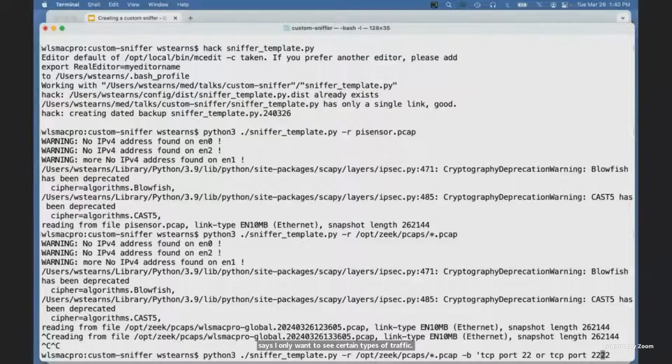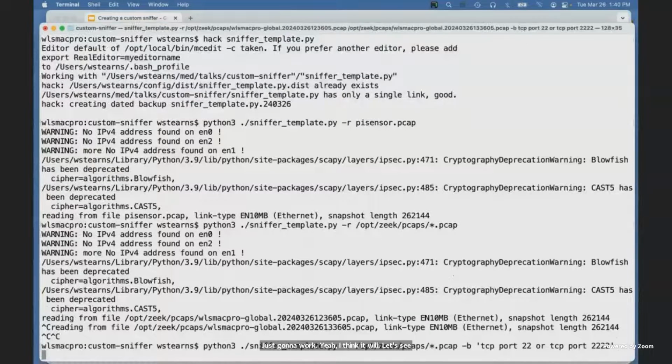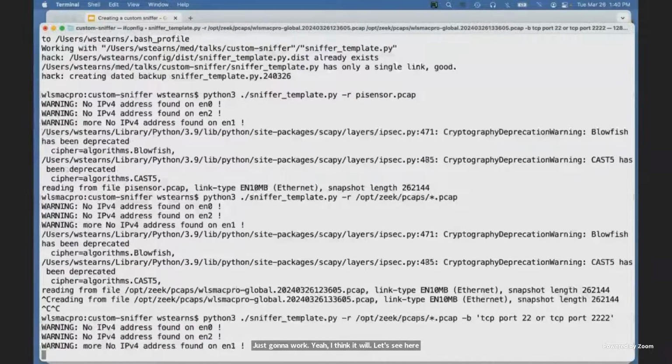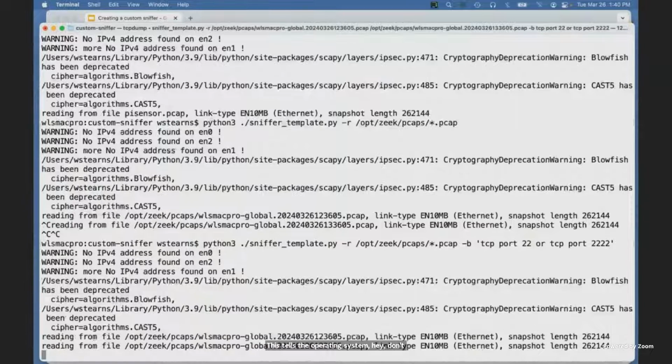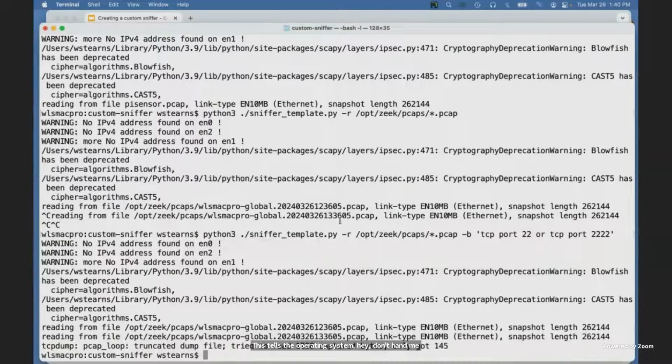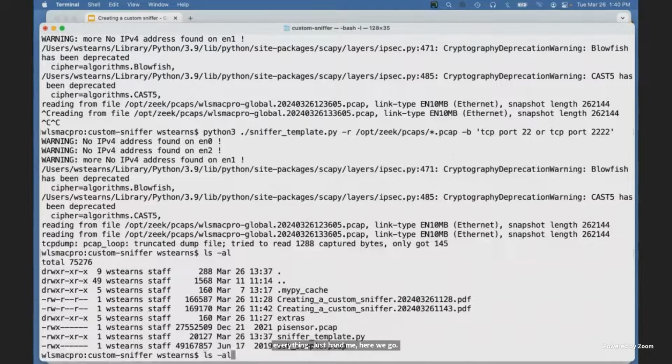Is this going to work? Yeah, I think it will. Let's see here. This tells the operating system, hey, don't hand me everything. Just hand me, here we go. There we go. I picked the wrong sample packet file.